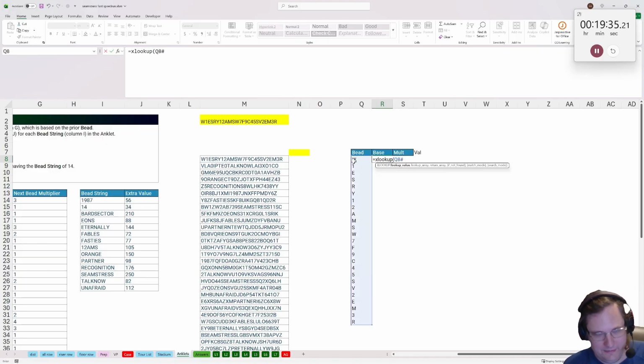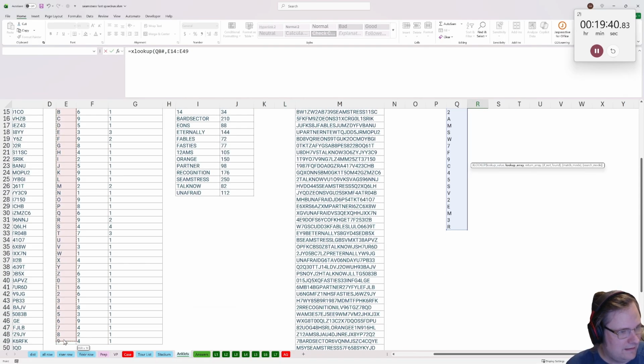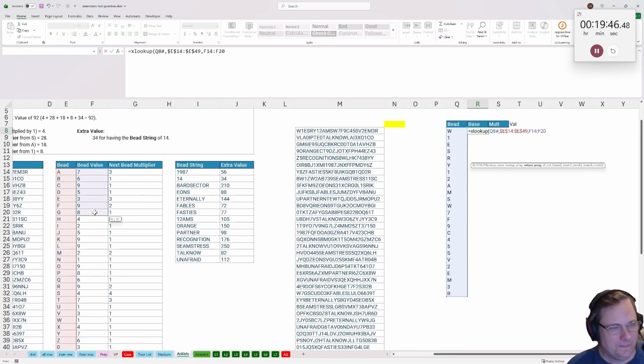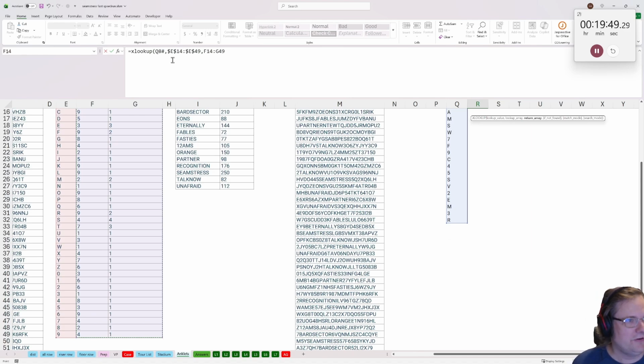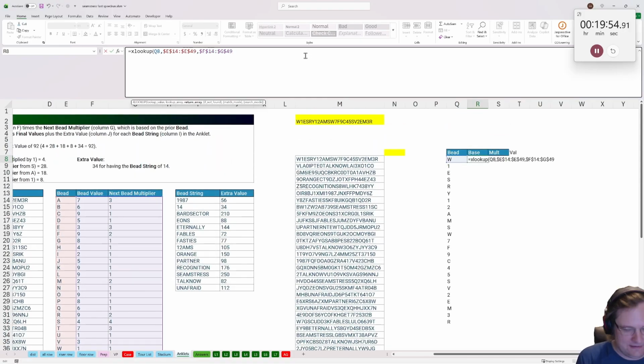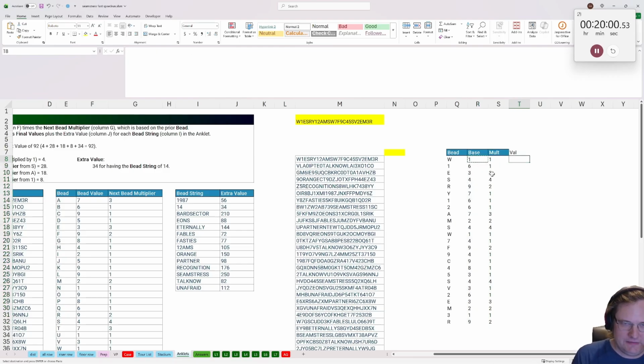So let's look up this on here, returning here. Actually, I'm going to return it on both of them, which means I can't do it as an array. Return it on both of them like that. And then the value, first one is just the base because the first one doesn't count, right? According to the instructions, it is the base times the multiplier from the last one, because the multiplier applies the next time.